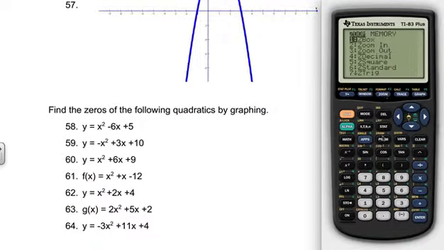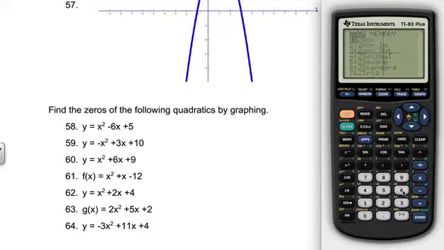So hit zoom, and I'll choose number 2, zoom in. My cursor is blinking right at one of the intercepts. Looks like 0 0 is one of them. But for 61, 0 0 is clearly not a solution. Let me check that equation again. X squared plus x, I think I've hit the wrong minus sign. Let's try that minus sign, which means minus 12, not times -12.